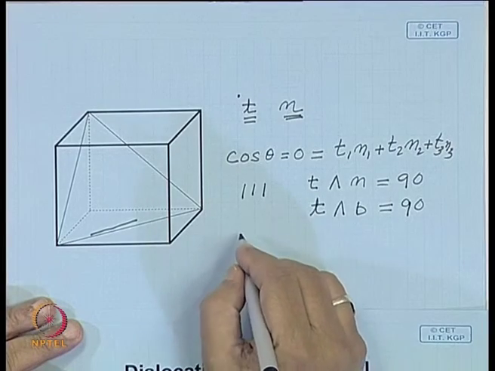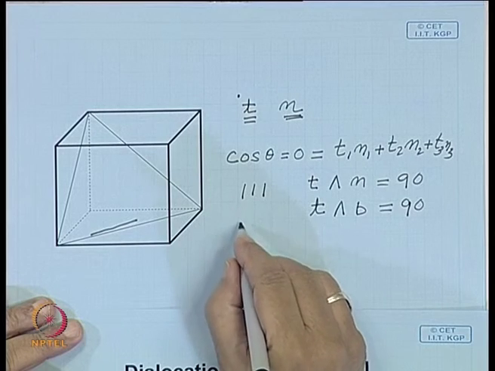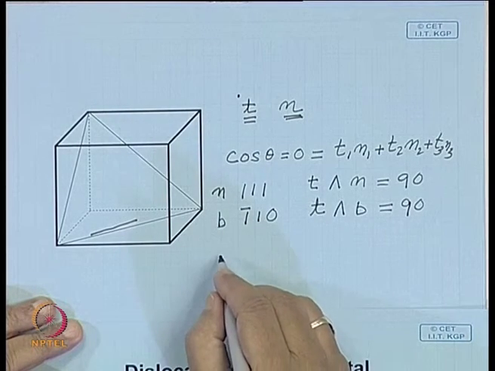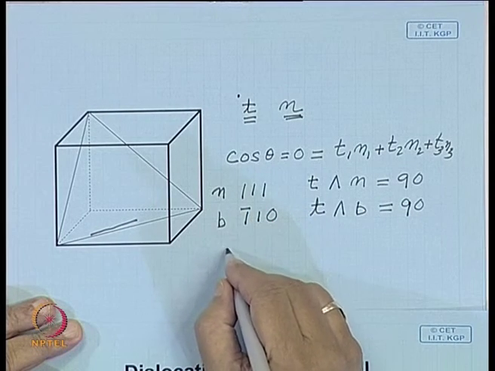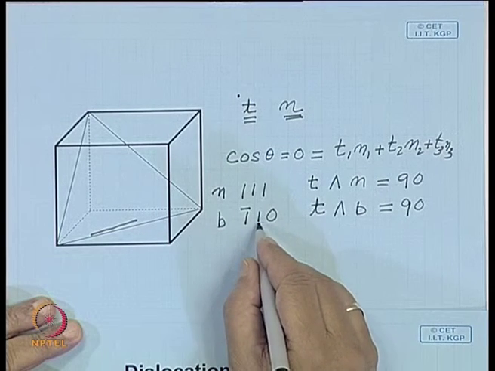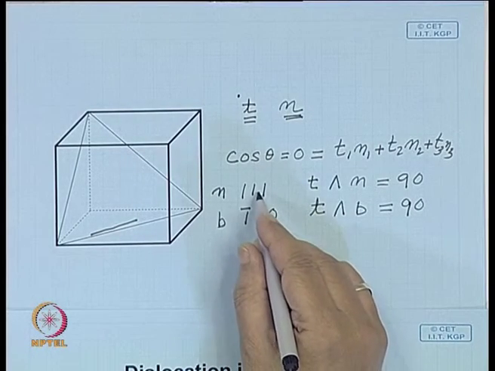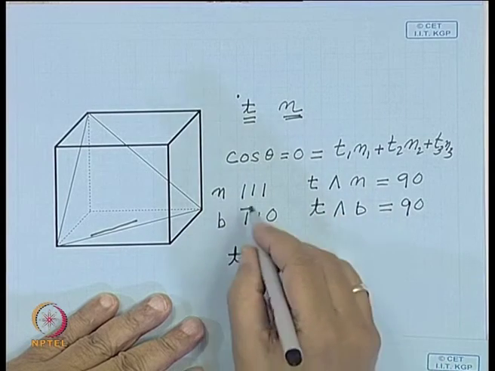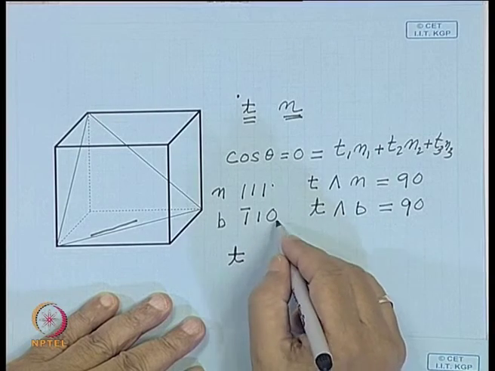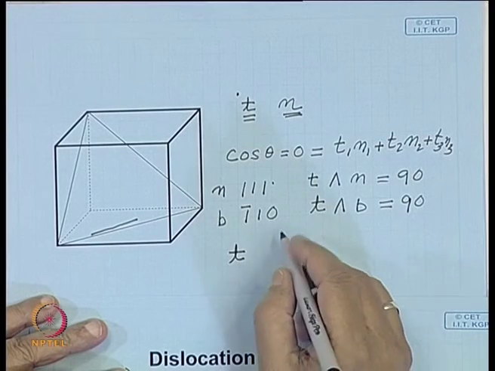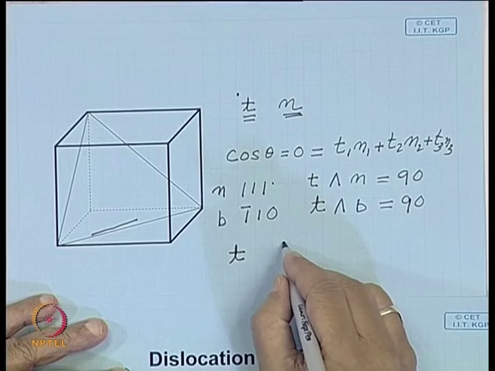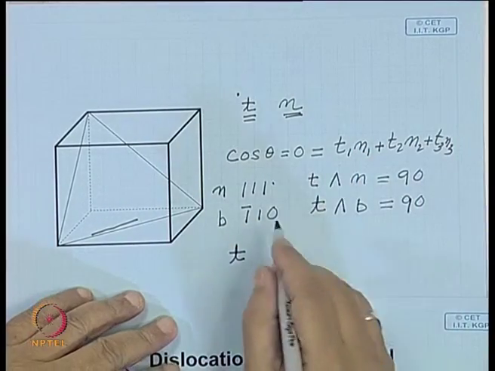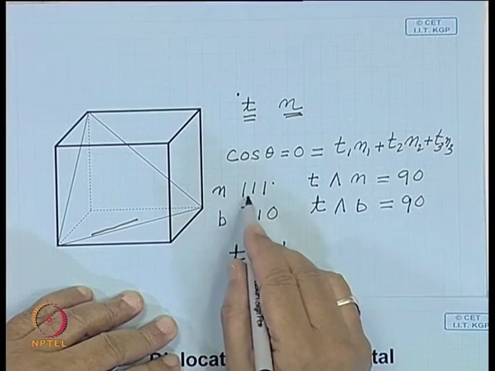There are not many options. Basically, one option is, say this is the Burgers vector, this is the plane n, the Burgers vector is 1 bar 1 0. You can think of another plane which is perpendicular to this as well as here. I leave this as an exercise: find a direction t which is perpendicular to this as well as this. You can do it easily by forming two equations. Or, you can look at the standard projection, or visualize it.